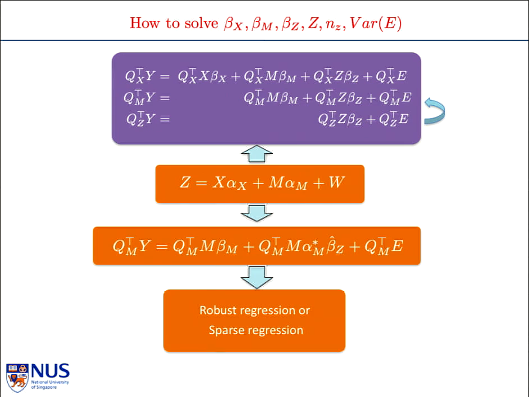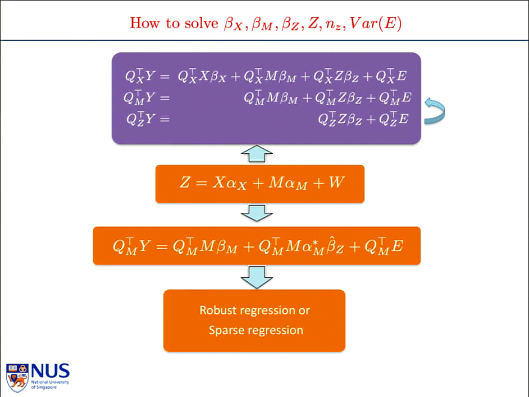So what we do is that we assume z is a combination of x and m, which we know, and of course alpha x and alpha m are something we don't know, and w here is all the residuals we think about. And Z is the one we already estimated from the third equation. So you basically have some sense of what it's going to look like. Then we will be able to use this equation and plug it into the second equation down here, and you pretty much get the equation down here.